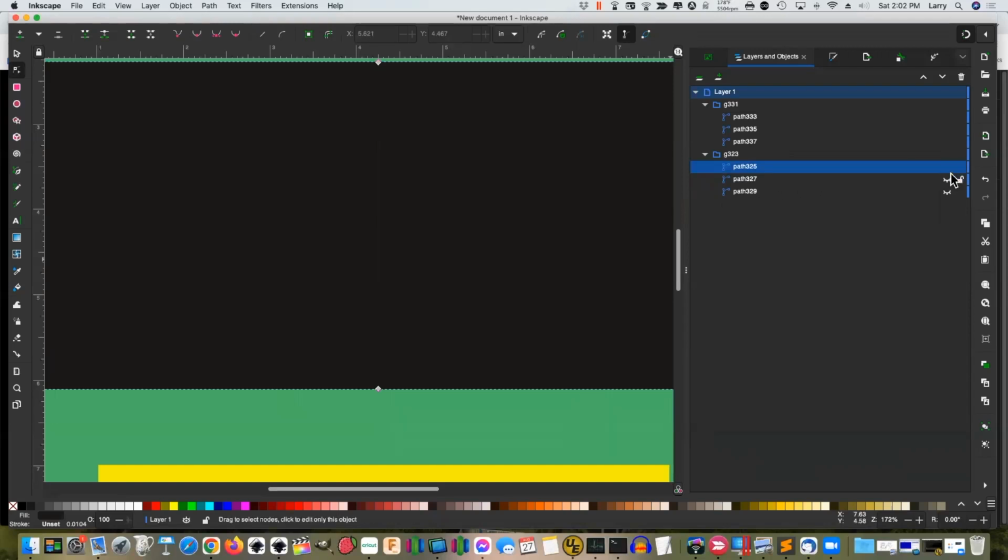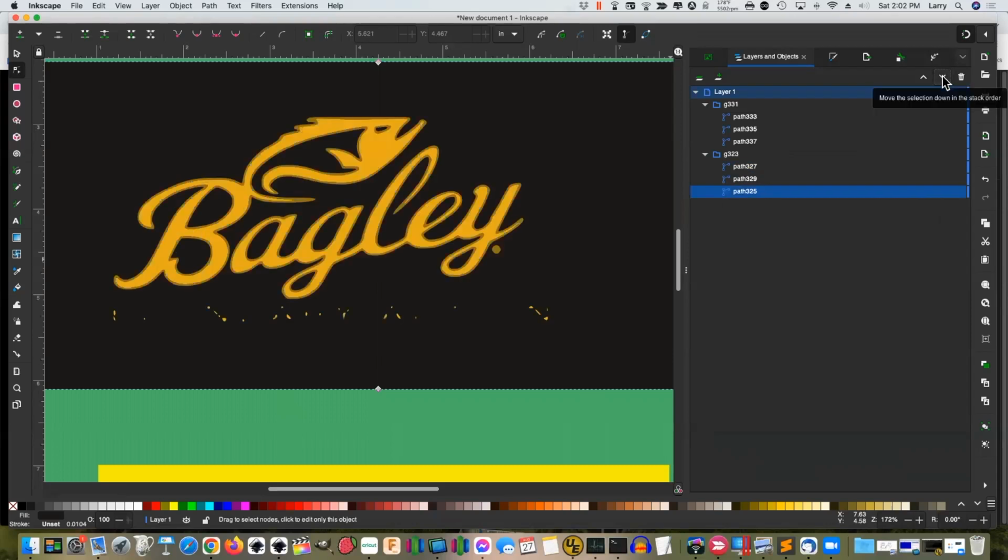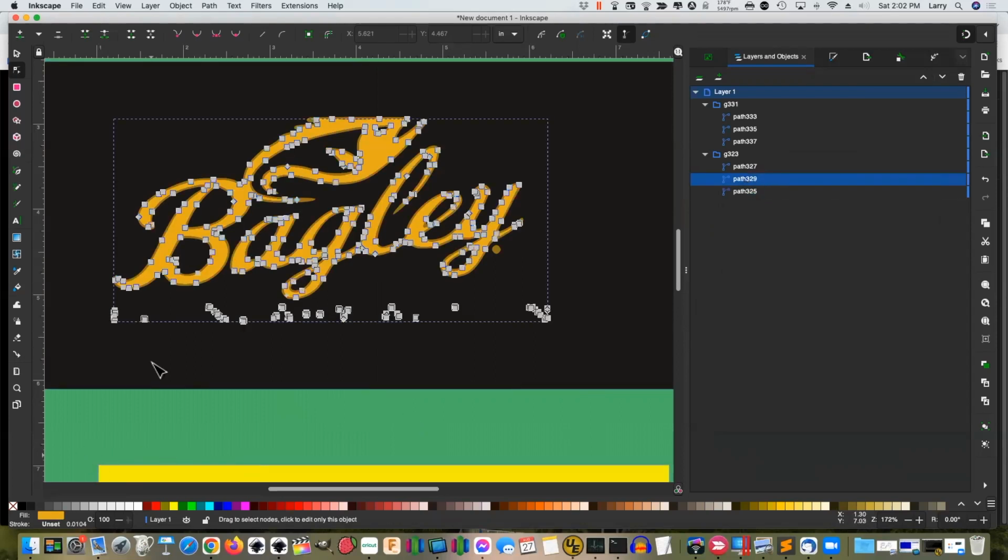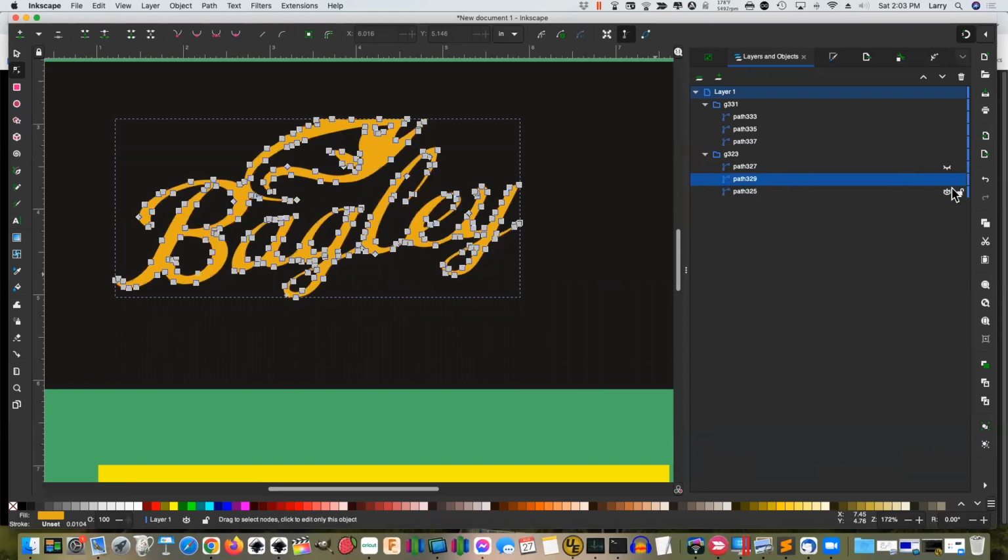And also, I want that layer to be at the bottom. So I'm going to go over here and select move down and move it to the bottom. Now I see I still have some stuff here that's showing up, and that is in this layer here. So I'm going to select this layer, and I see that I've still got some stuff to remove. There we go. And now let's turn everything back on.